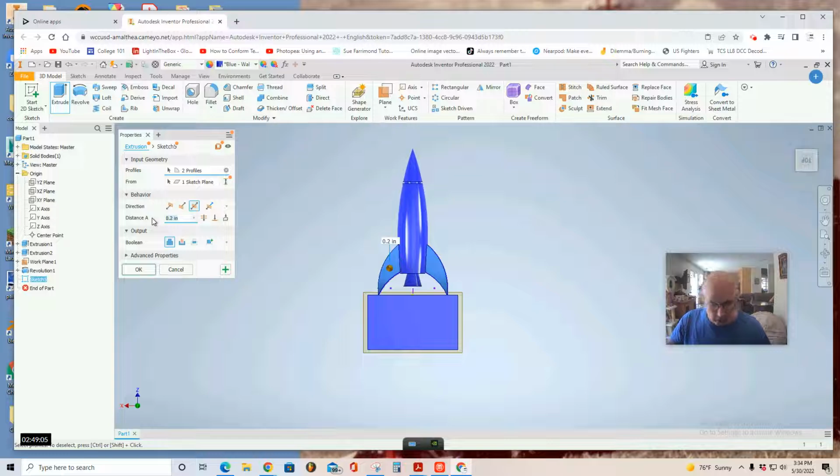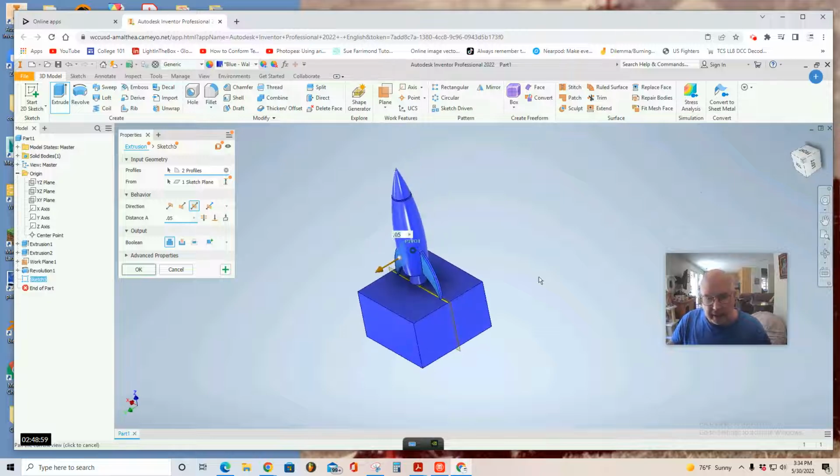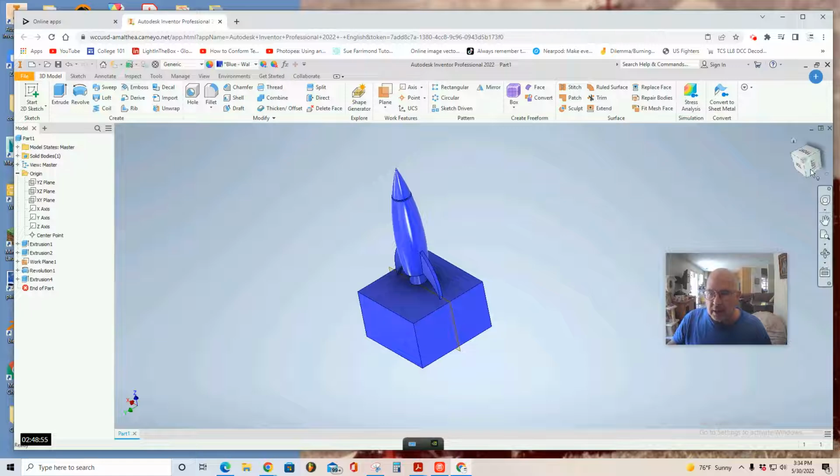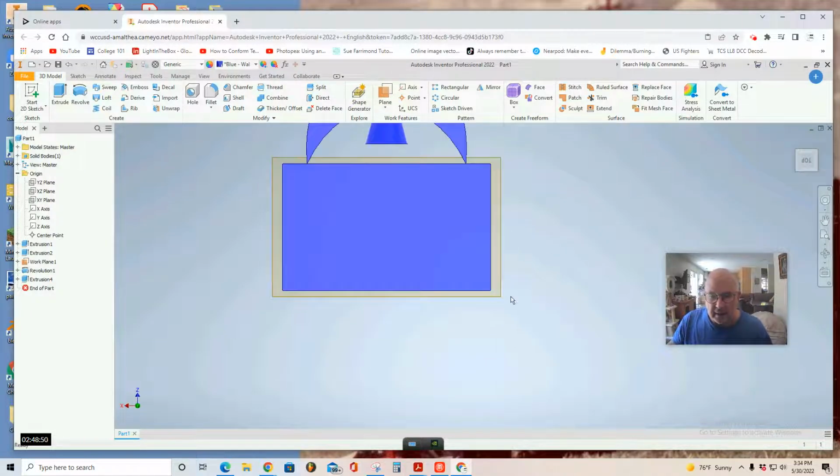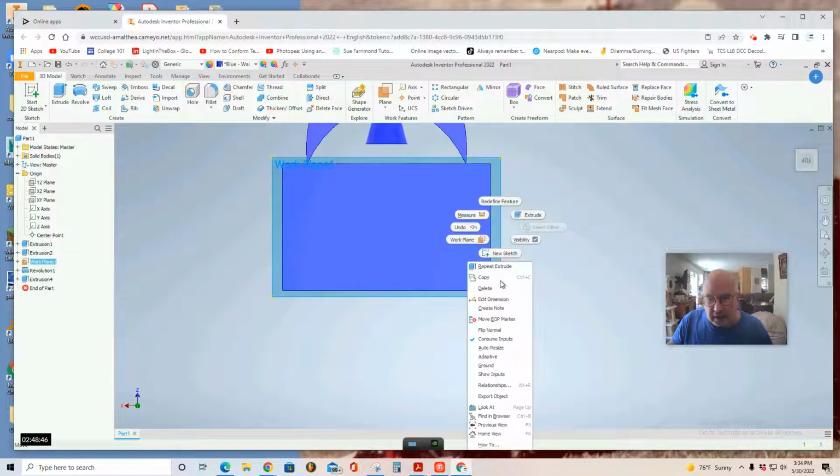And the distance is going to be a small 0.05. You can rotate to verify how thick that really is, and it looks fine. So I'll click OK. Now what I want to do is just sort of hide that plane. So I'm going to right click on the perimeter line. So you right click and then turn the checkbox off. For visibility, turn the checkbox off.